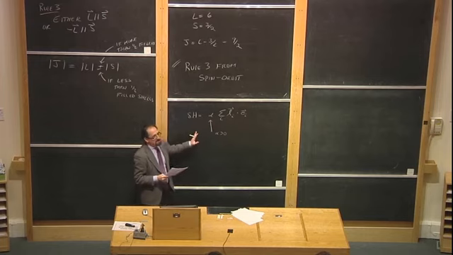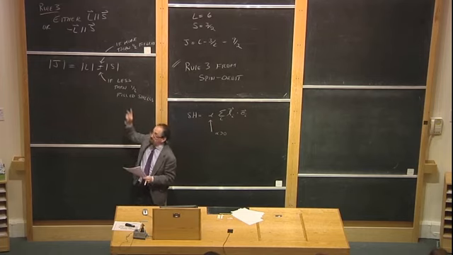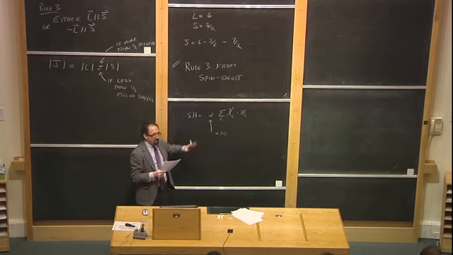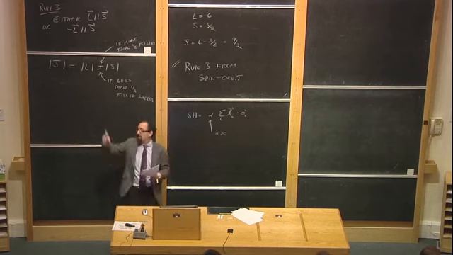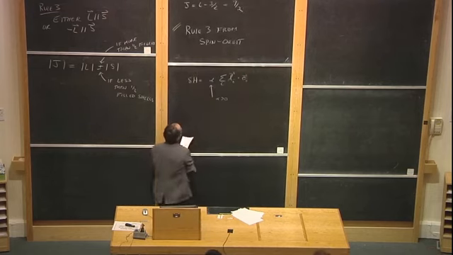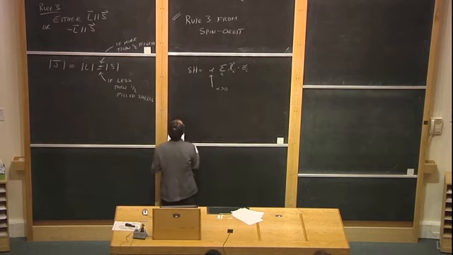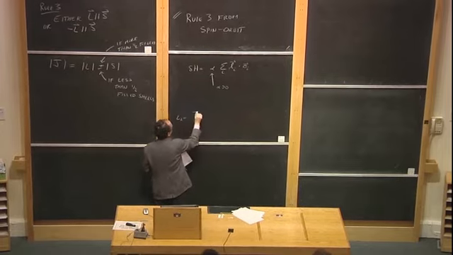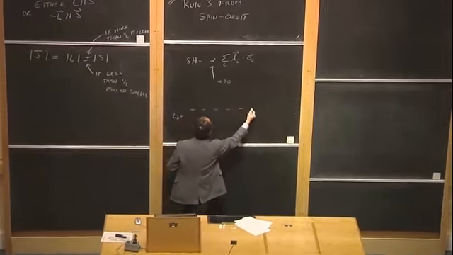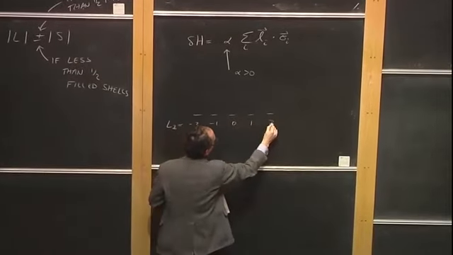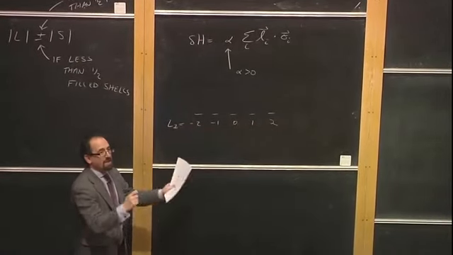Every electron that goes in is always following the same rule: follow Hund's rule 1, follow Hund's rule 2, and then try to make this as small as possible. If you follow that rule, you will always get Hund's rule 3. Let's see how that works for a second. Let's consider a case where we have, I don't know, a D shell. In a D shell, L_z equals minus 2, minus 1, 0, 1, 2. Those are the possibilities. And let's put one electron in.